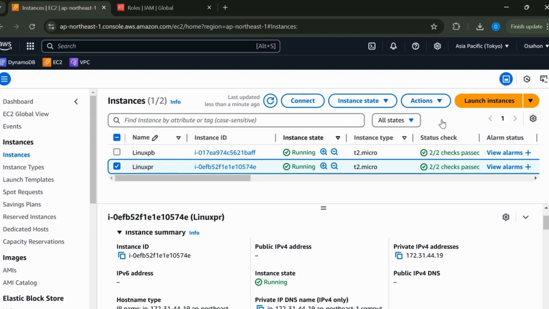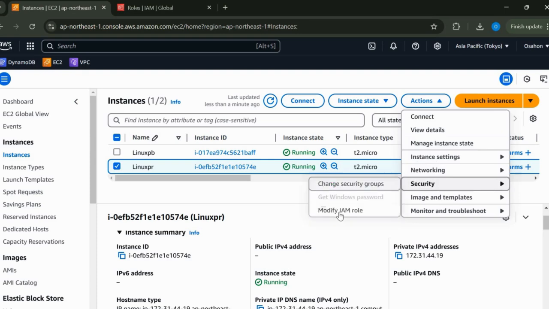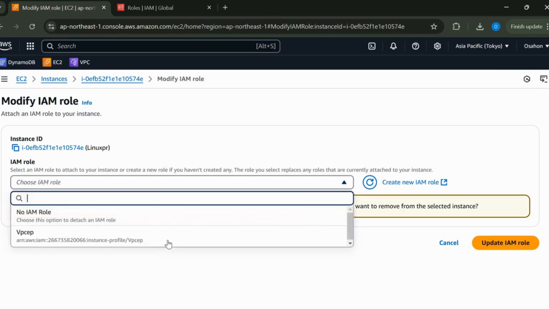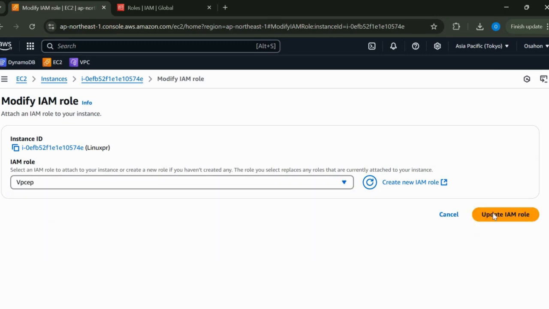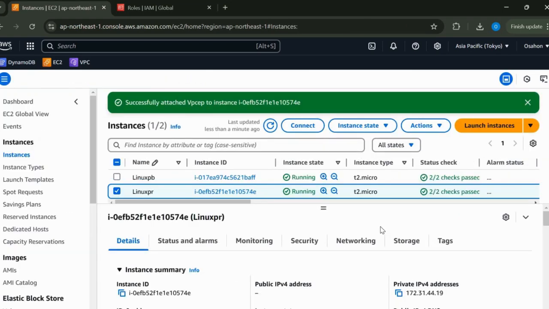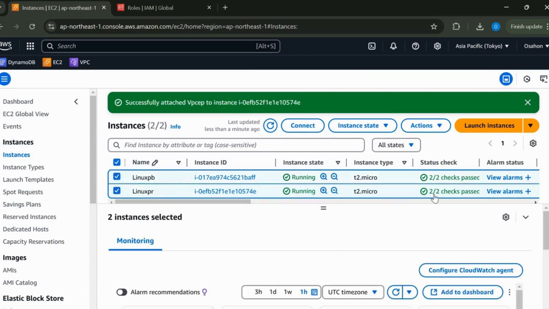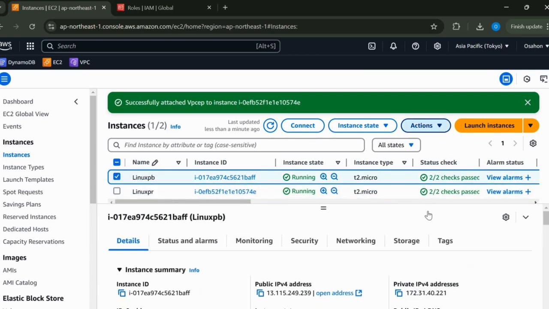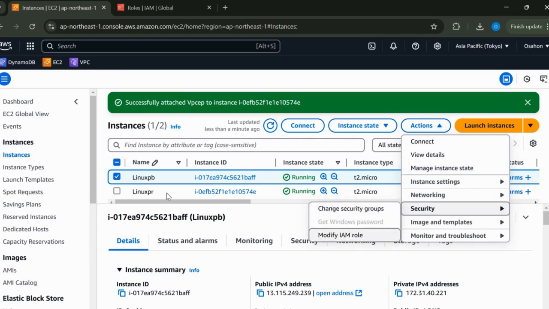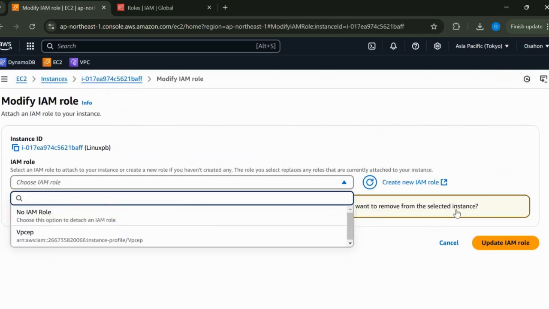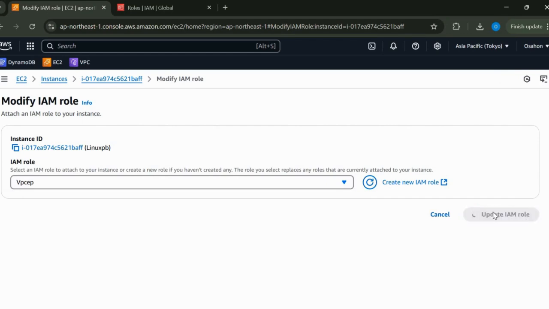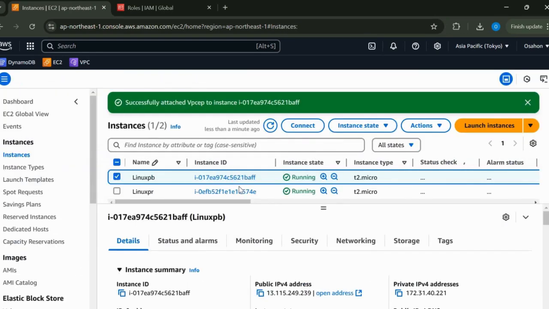I'll select, click on action, click on security, modify IAM role. I'll click on the drop down, I'll select the role I just created, update it. So I've successfully connected the IAM role that grants access to the S3 to the private instance. Now let me connect the same to the public. I'll go to action, go to security, modify IAM role, select. Now I've connected it together. So this is all done.